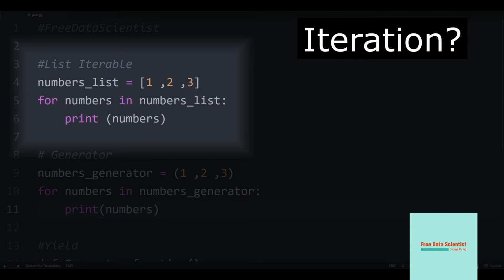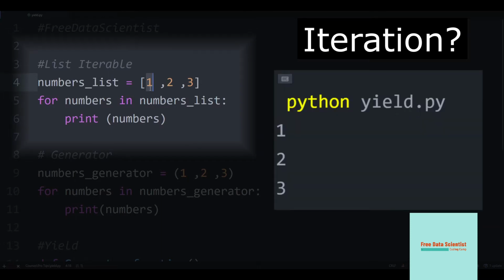In this example, we have a list that contains 3 numbers. The variable number prints each number every time in its iteration over the list. This means every time we run this code, the number variable will get the value inside the list. Therefore, the first print will be number 1, the second print will be number 2, and the third print will be number 3. These iterables can be used anytime you need them in your code.